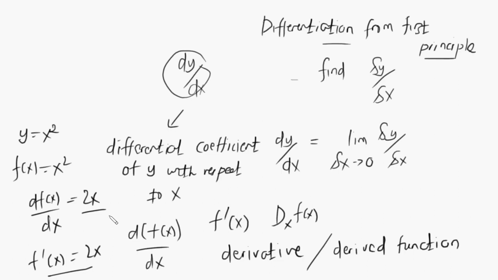Now, remember tutorial 1, we talked about issues of gradient. So this thing is called differentiation. I have not said from first principle, I have just said differentiation, because the ways of calculating differentiation are many, you will see them later. So far we have done first principle, and today we will do first principle again in this tutorial. But in the coming tutorials you will see more methods of doing differentiation. Now this differentiation is just a process of finding the gradient of a curve.